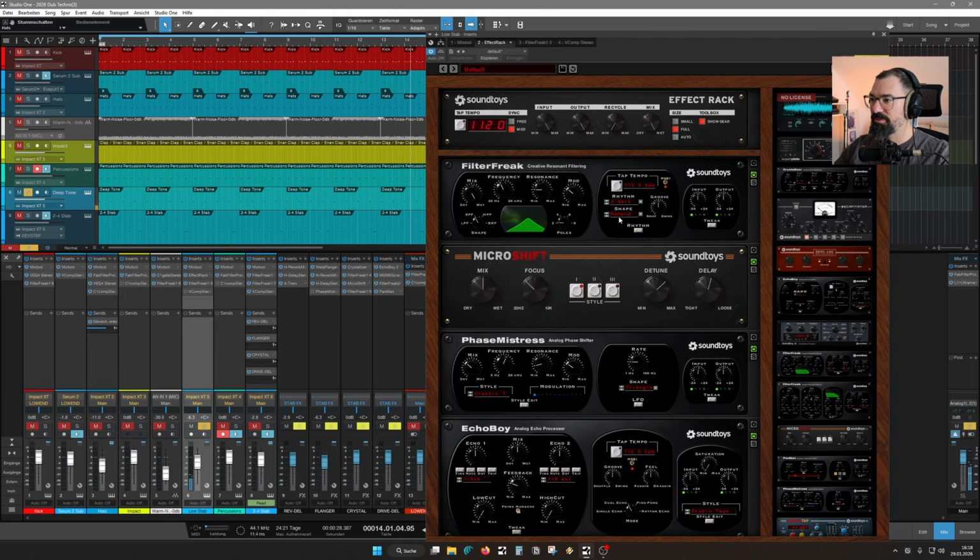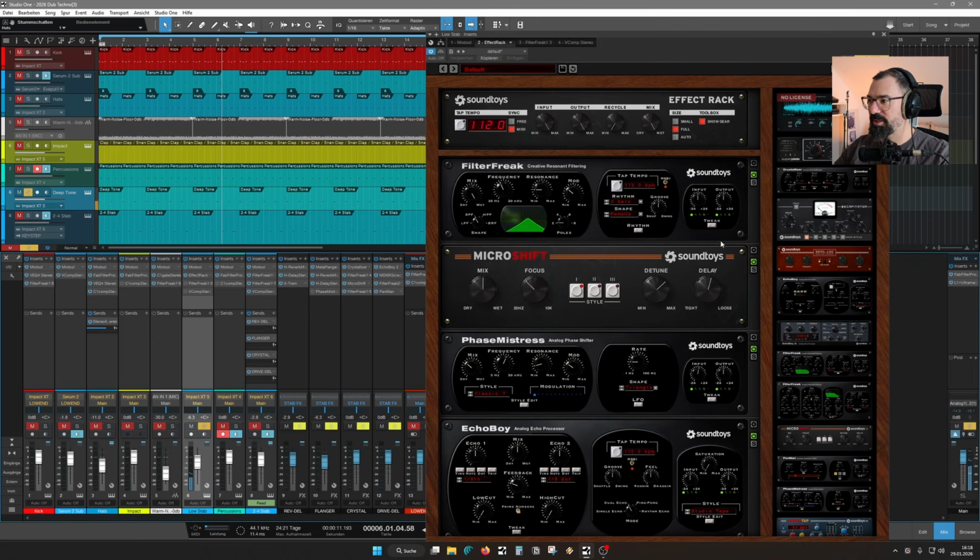After 2 bars it starts from the beginning. Microshift is just a chorusy thing, so that would be the dry signal.